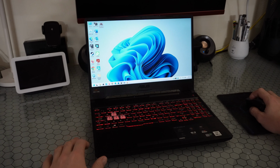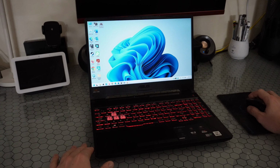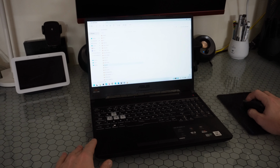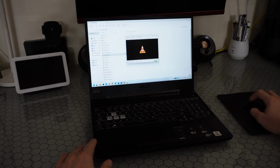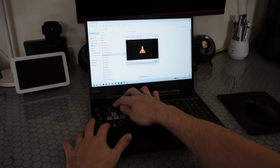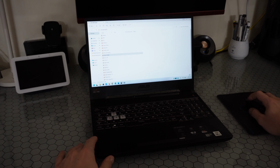Definitely it has a great sound, I like the sound, so clear. And the display, the colors, everything. So suitable to watch movies on Netflix, play games, or listen to your favorite music. Nice sound. Adjust the sound to maximum. Nice sound, I like it.